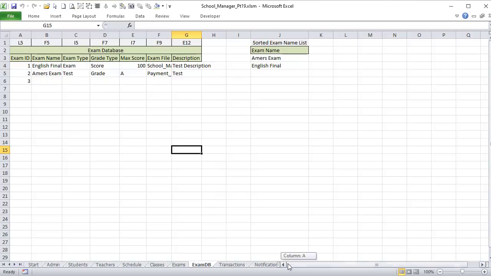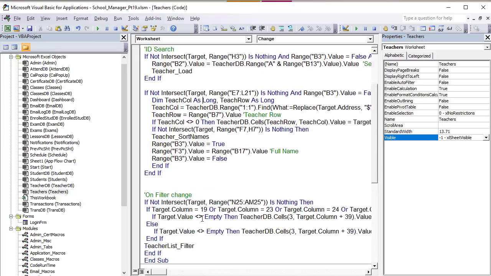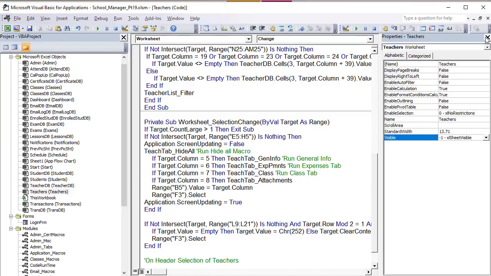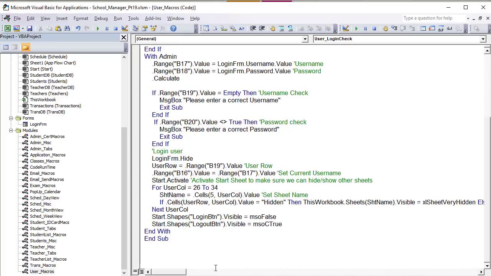And now that we're able to log in and log out, and we're showing the login, now when we log out, let's write the macro that we're going to use to log out. So let's write that right now inside this one. And let's go back, close this out, and go back into the users, which is this one that we want. And we're going to write the macro right down here.